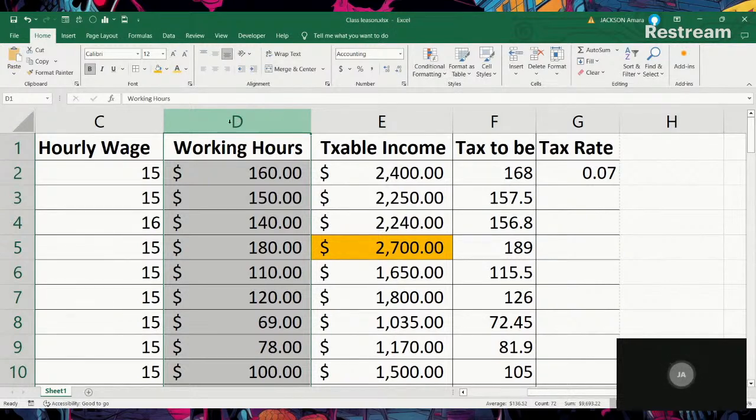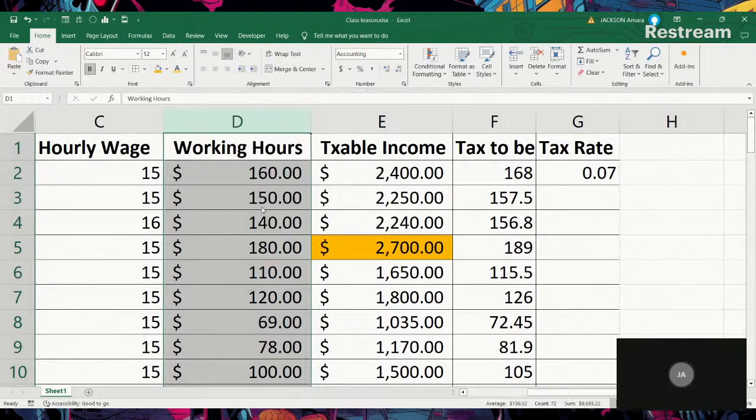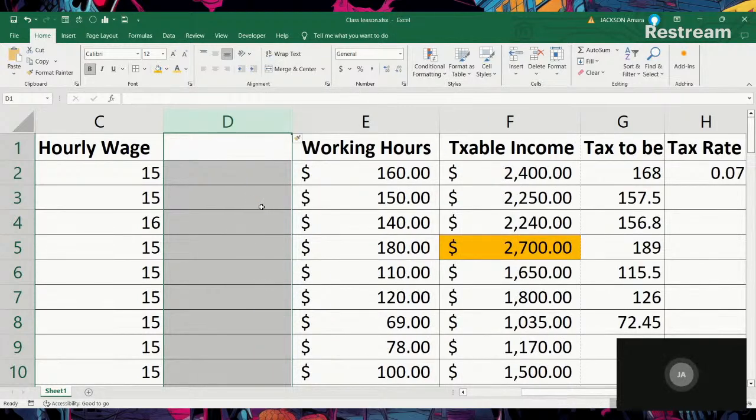We follow the same process by right clicking on your mouse, and then you see the drop down option. You come directly to insert and it will insert an empty column for you at the particular area you want it to be.